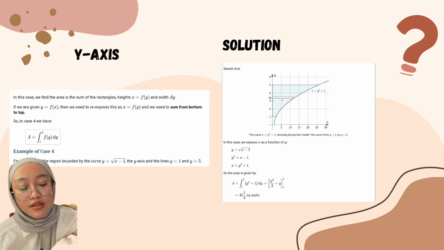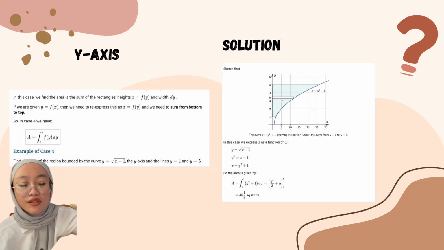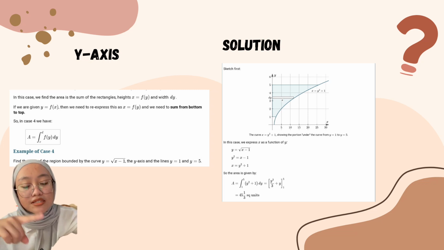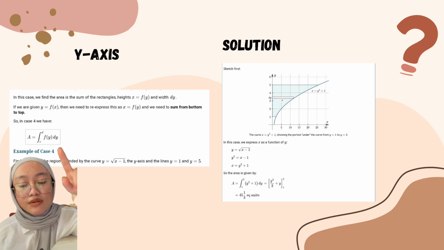Okay, untuk kes ni kita kena express x dia sebagai function of y. So jadikan x sebagai tajuk. Guna yang y sama dengan punca kuasa x tolak 1. Lepas tu pindah-pindahkan. Last kali jadikan x sebagai tajuk dan dapat y kuasa 2 tambah 1. Lepas tu masukkan dalam formula yang kita tahu kan. Masukkan dalam formula tu, area sama dengan yang bentuk ular tu, 1 kat bawah 5 kat atas. Sebab kalau dalam formula a kat bawah b kat atas kan. So 1 kat bawah 5 kat atas.